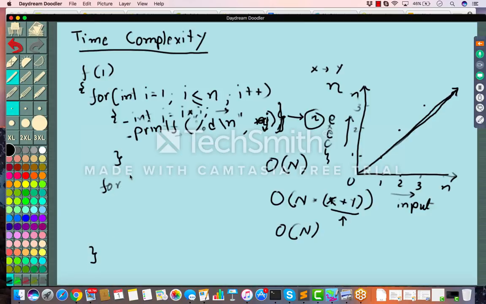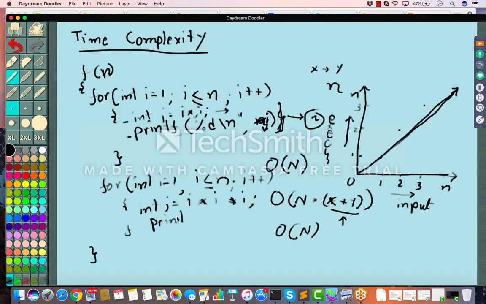Again I do for int i equal to 1, i less than or equal to n, i plus plus, and here int j equal to i into i into i, basically i cube, and then printf j.